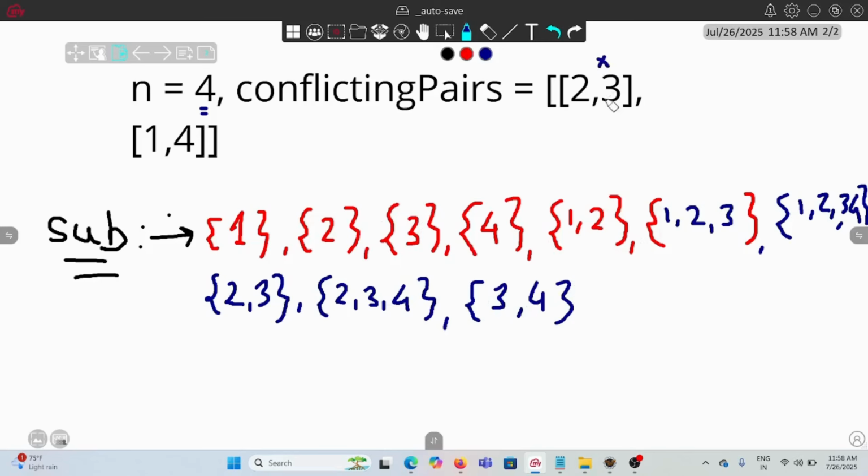If I remove 2, 3 from here, then wherever 2, 3 appears, those can be legit, right? This 2, 3 would be staying here. This also 2, 3. See here, 2, 3 is appearing, so it would be legit. This 1, 2, 3 is also legit. This 2, 3 would also be legit. So if I remove 2, 3, these 3 values would stay here. But on the other hand, if I remove 1 and 4, what will happen? I will gain only this guy, right? Because 1 and 4 are coming together. So in this case, if we remove 1 and 4, we are getting only 1 and losing these 4, right? So better we should remove 2, 3.